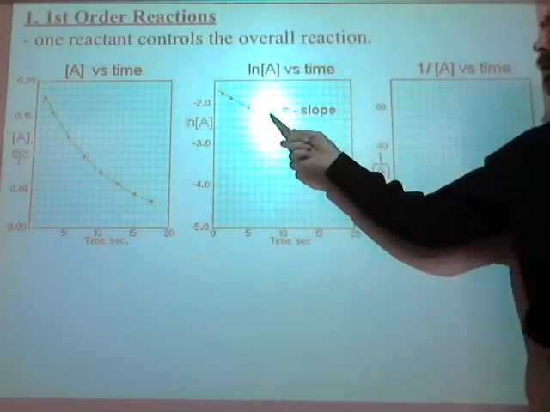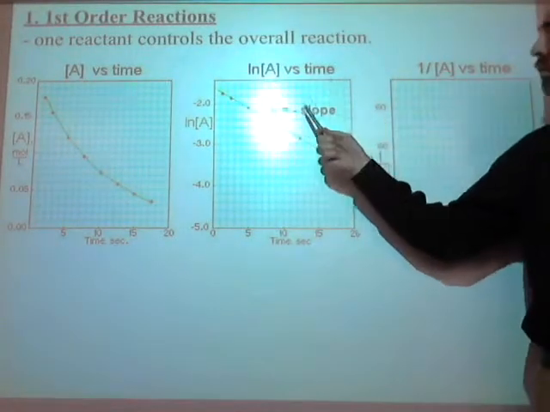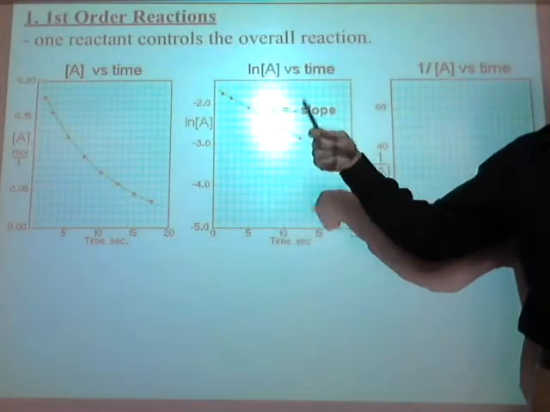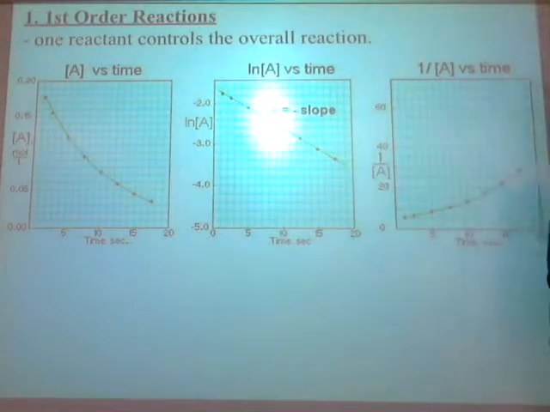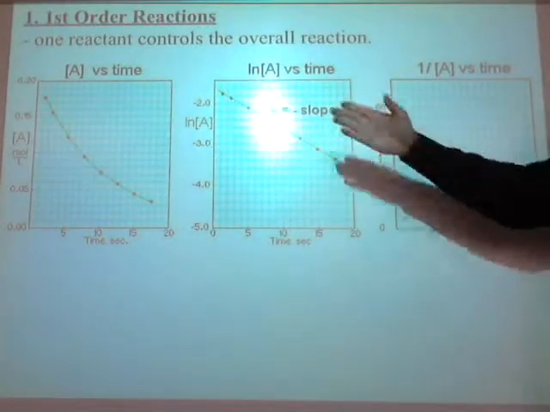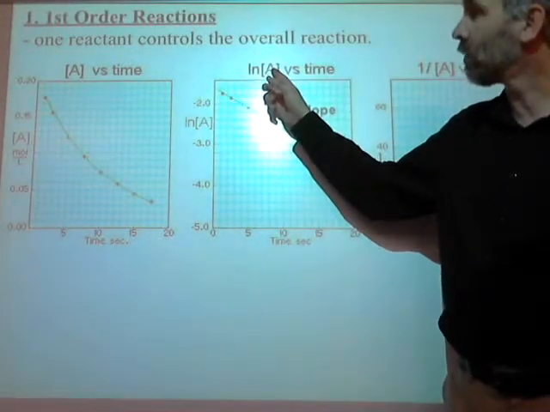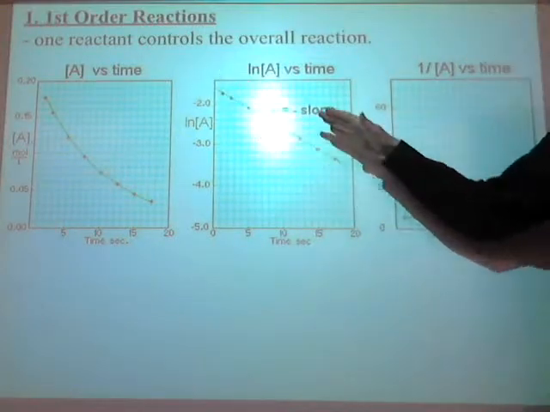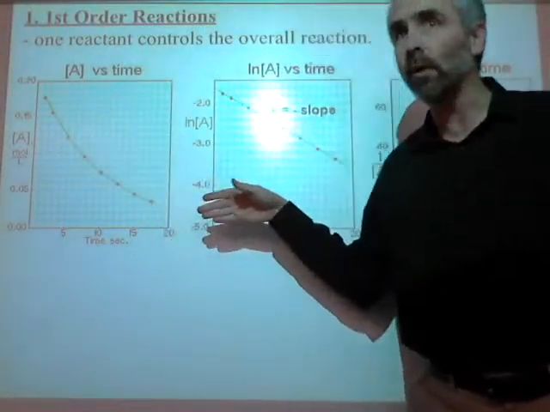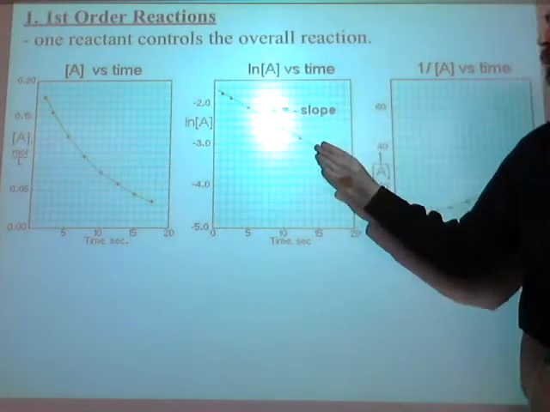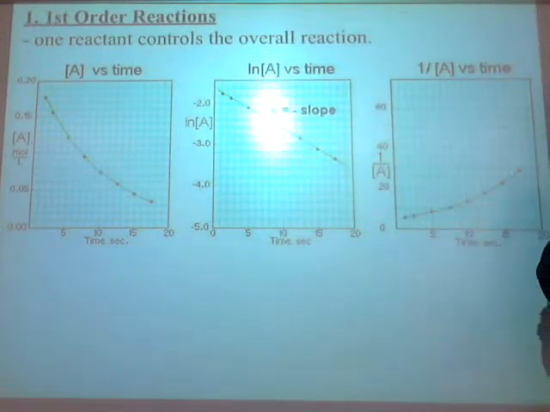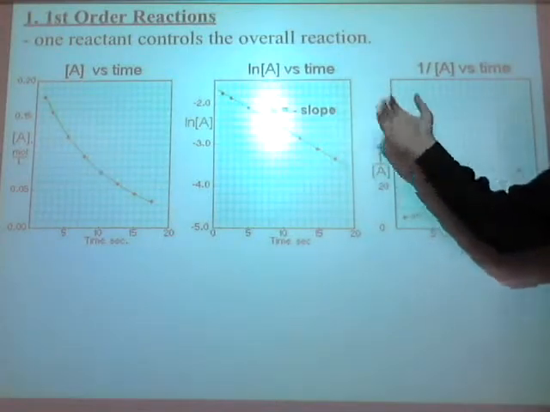And in this case, and by the way, in the previous case too, K, remember K, our rate constant, has a negative slope. Why is it a negative slope in these cases? Because I was graphing the reactants, and reactants decrease over time. Whether it's a straight line or not, they decrease over time. So the negative of this slope will give me the rate constant of the reaction.